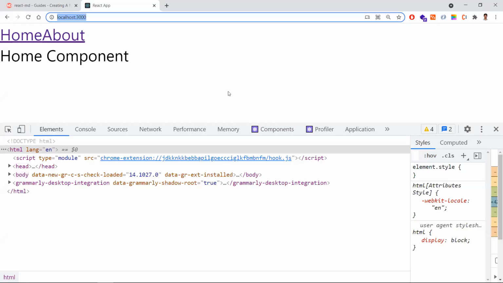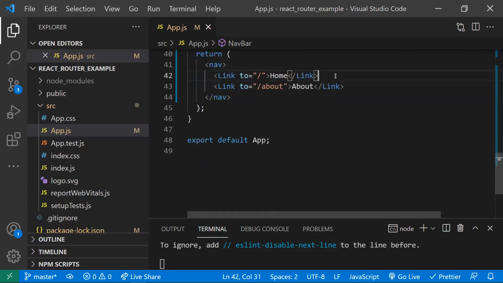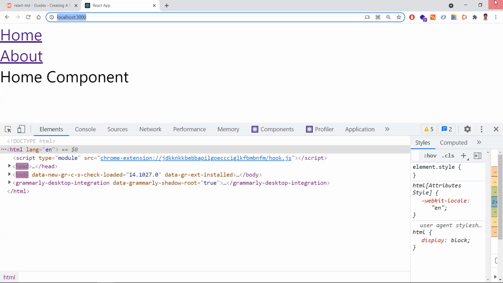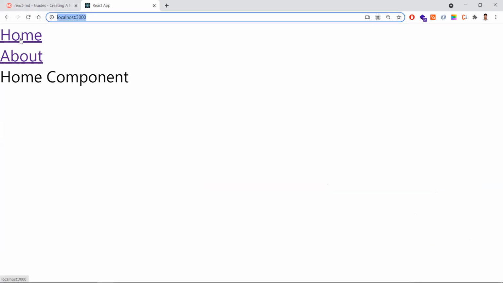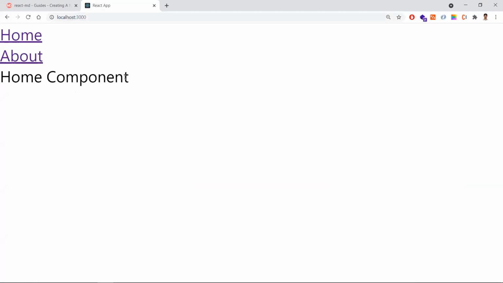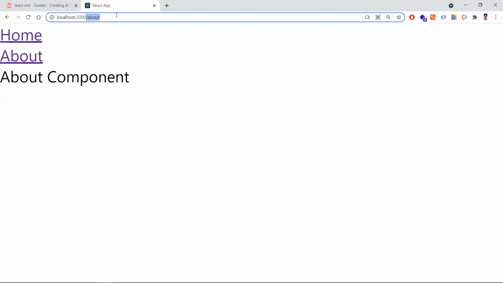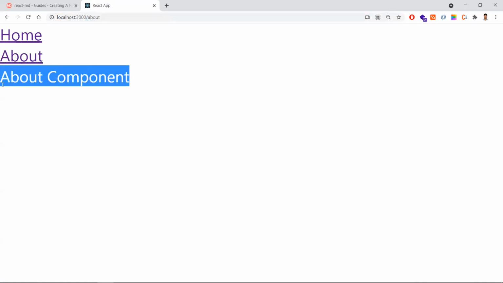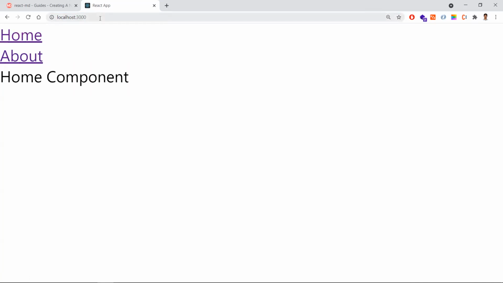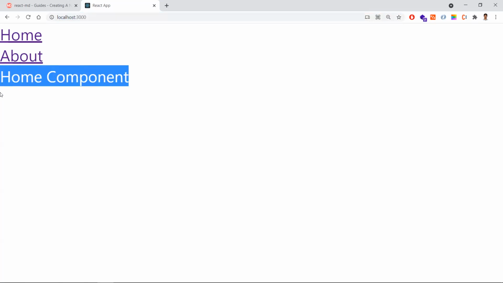Let's check. We got two things. Let me give a small break here to differentiate the things. Here we got a navigation bar. The CSS doesn't look good, but the concept is that I can click home. As we are in the home component, it is showing the home component. If I click the about component, see the route, first the route changes. When I click the about component, the route changes, and based upon this route the component would be loaded. So this is about the routing. If I click home page, the route modifies, and based upon that route, this component is loaded.